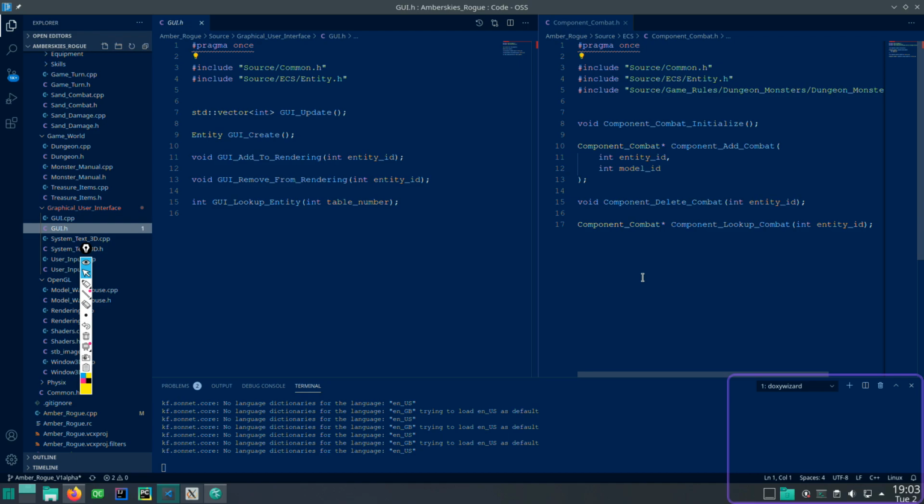Dungeon monsters. Well, that's on the component side, whereas the GUI one hasn't. That's in the wrong place. That line there shouldn't even be here. It's definitely not part of the header file, is it? That's a data structure.